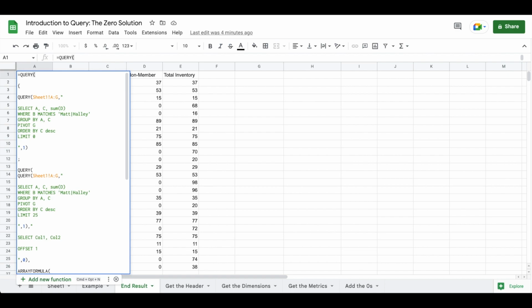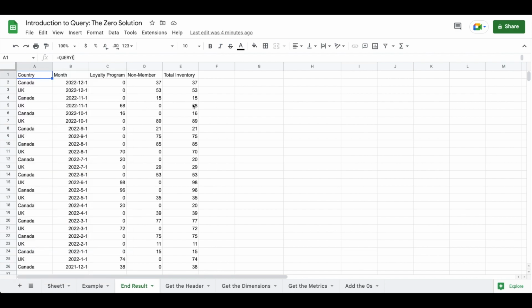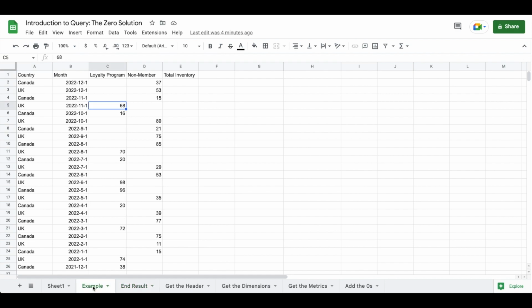So what we're going to do today is walk through each step of what I call the zero solution. You could also call it the zero problem, where you take a query and add in zeros. So we are going to identify each step. The first step is going to be getting the header row.